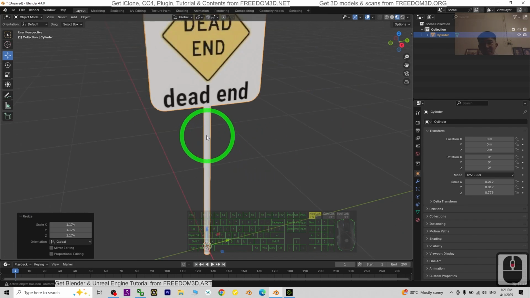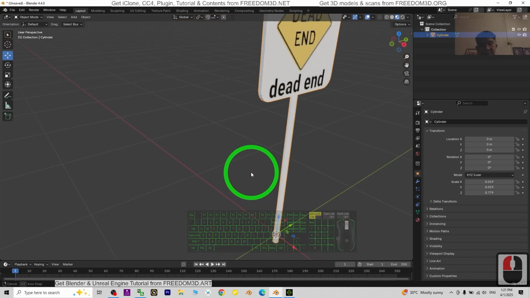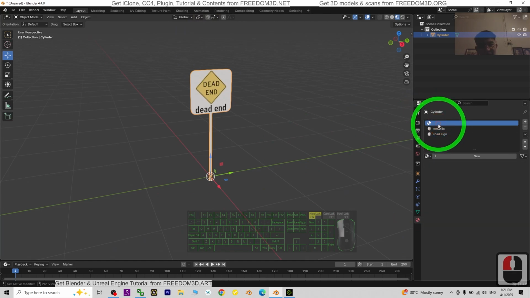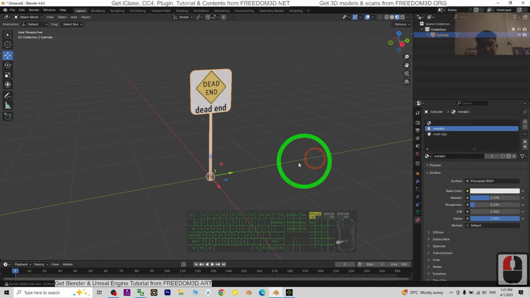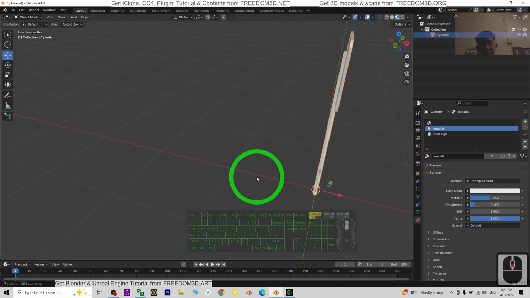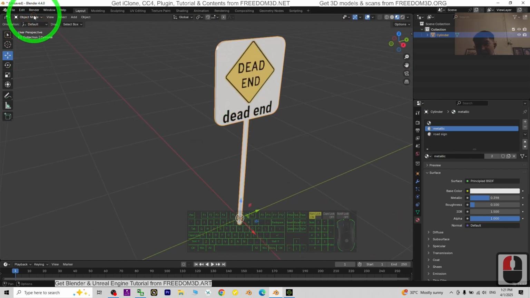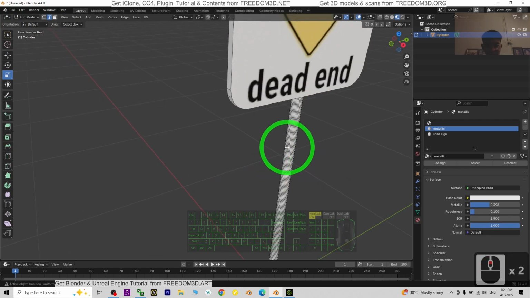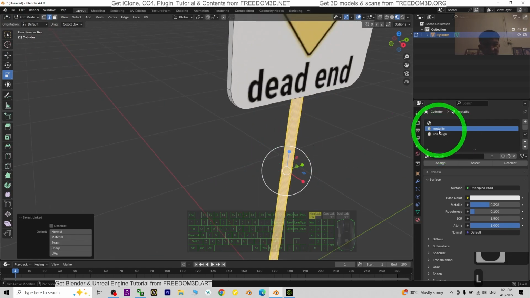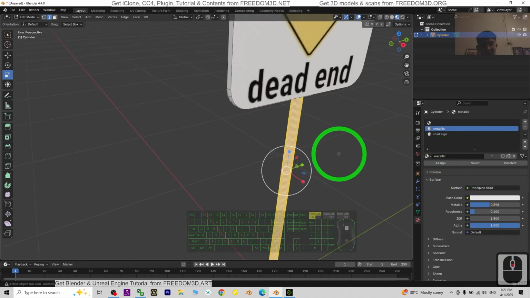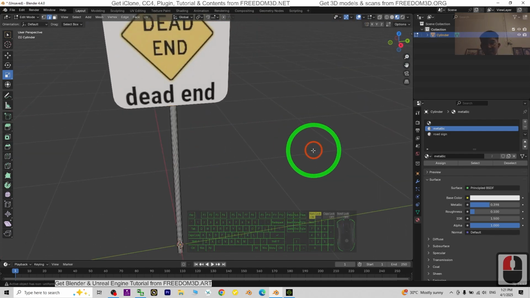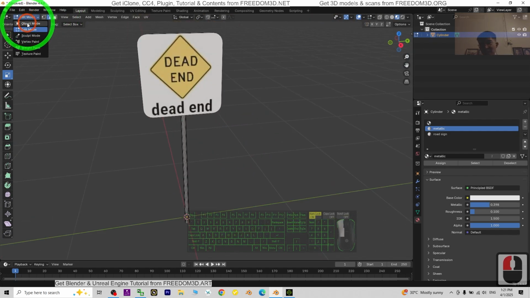Now, back to the material again. The metallic. Right. For here, I go to the edit mode. This stick, I want to just make it a metal. I just press L, it gets selected. Then I click the metallic, then click assign. It is going to assign as the metal board. Now, once done already, back to the object mode.